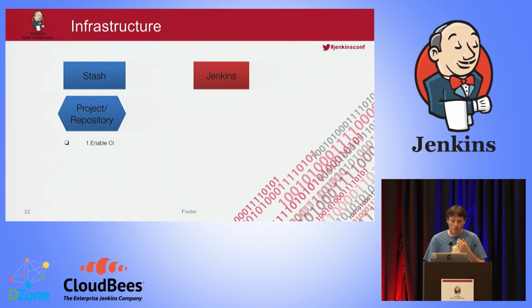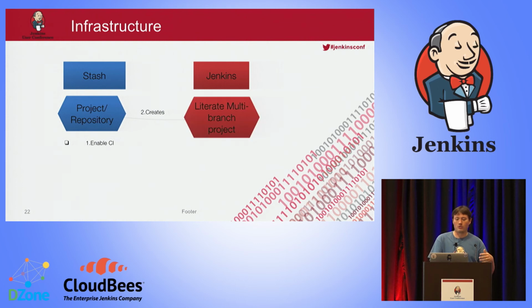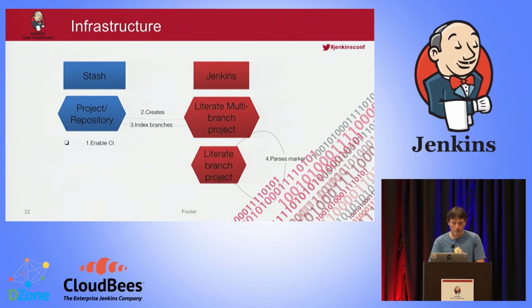So we set up this panel where you can check a box and say, okay, I want the CI on my project. And in the background, this creates a Literate project with an existing template that we define, with all our branch properties that define all the common behavior, like, what I said, discard old builds, timestamps, publishing back to Stash, etc. And then this Literate project just indexes the repository that people have. Basically, they just add the descriptor. We added a whole set of documentation for all the features that we added on top of this. And then it does the things I showed you in the demo.